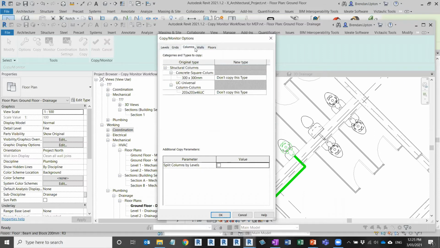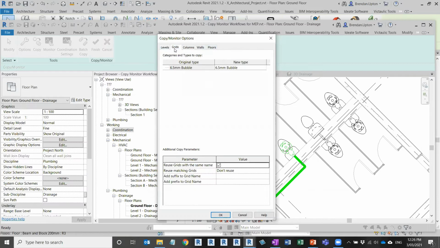In my experience, I wouldn't say I've seen too many people, and even I myself, ever really copy the columns, walls, and floors. I know there are some workflows out there where that does benefit, and I have seen it happen, but not commonly. Typically it's the levels and the grids that are the main datum type items. Some examples where you might do the walls and floors could be if you're dealing with plant rooms, or you just want to get some structure into your model from either the architectural or a structural model, then maybe you copy those in.